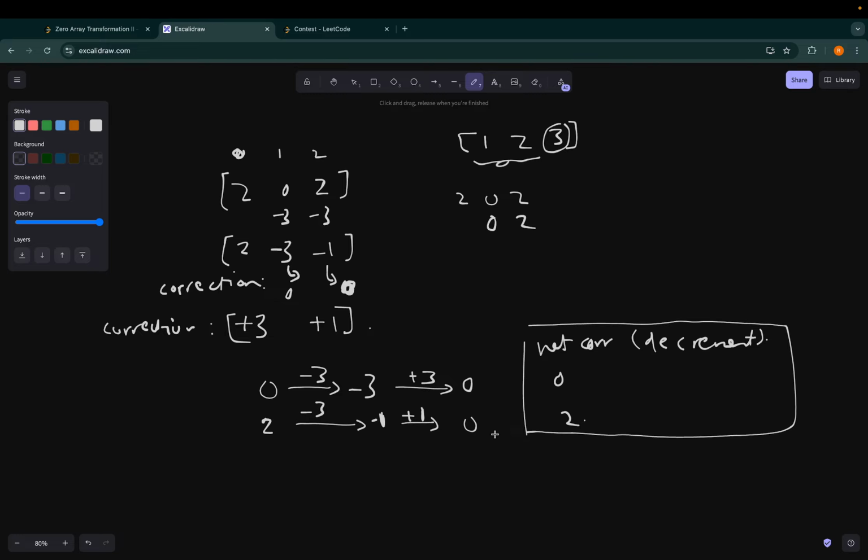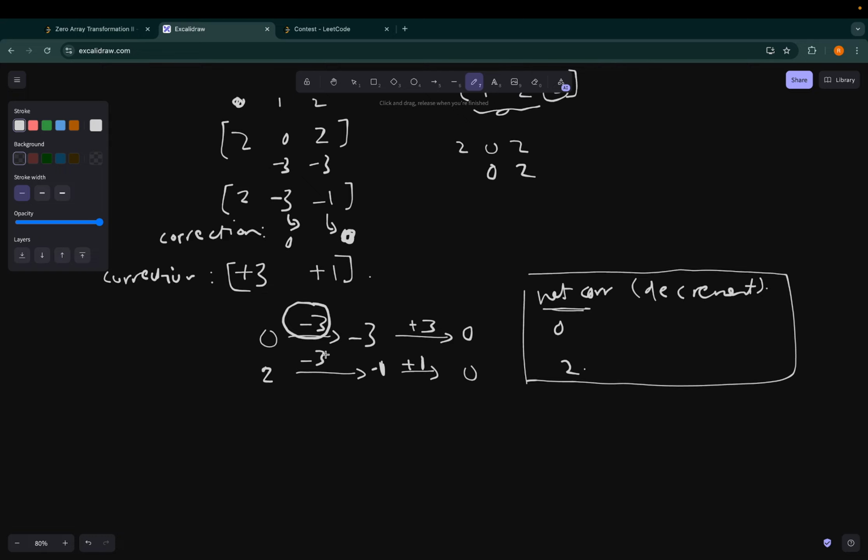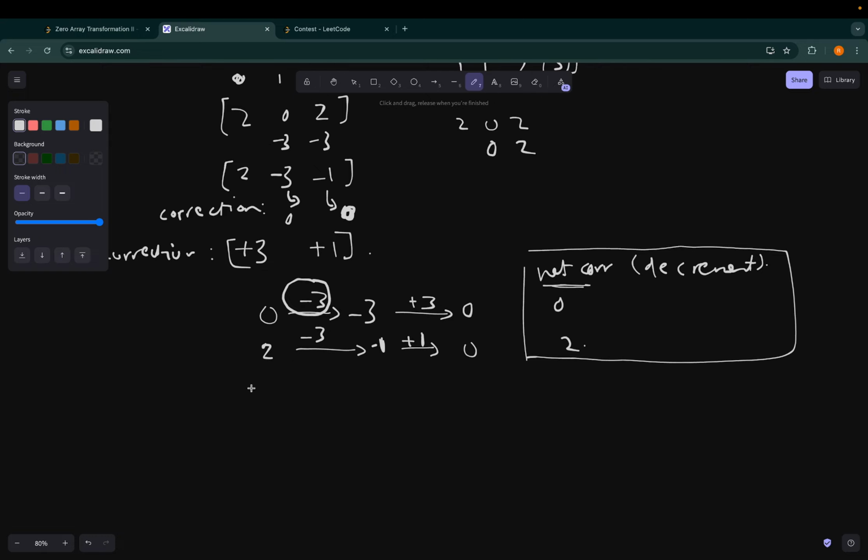So what we proved here is that our net correction always remains within the at most range, since it cannot go beyond that, since we are decrementing it by the maximum value. So our net correction should remain within the maximum value when you try to correct it, and when you add it up, that's the net correction you get. So the idea again remains the same.